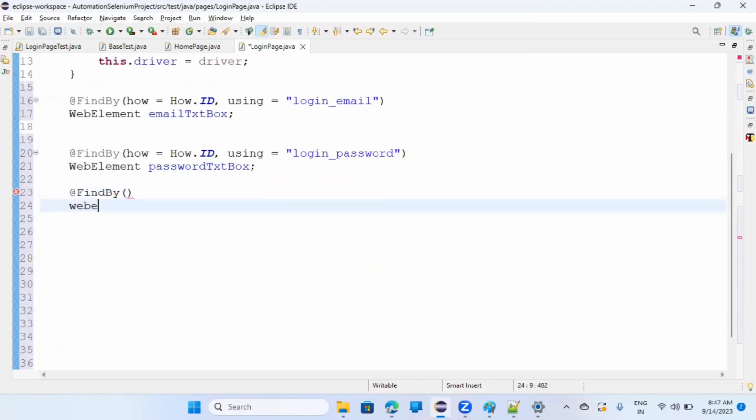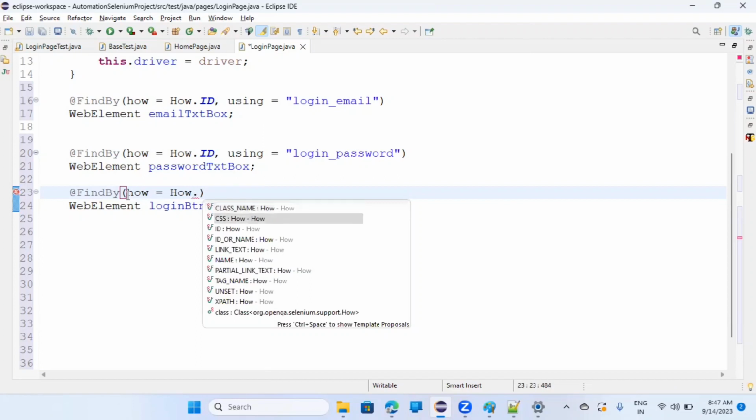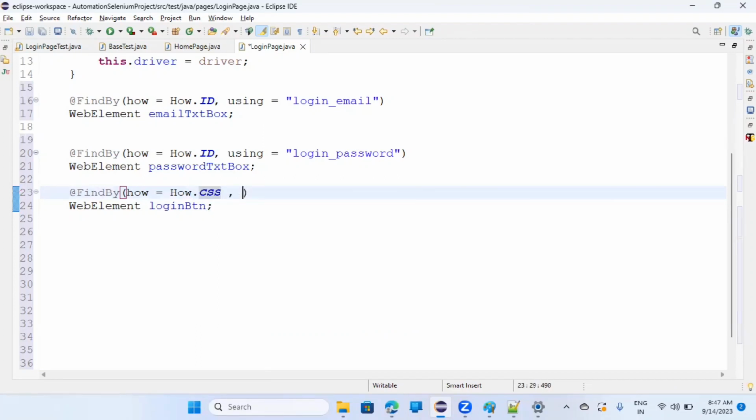Here I'll say WebElement, which is loginBtn. That's it. And you will say How is equal to How.CSS. It's not CSS selector. When you use the How class, it is How.CSS. Using is equal to this, and done.